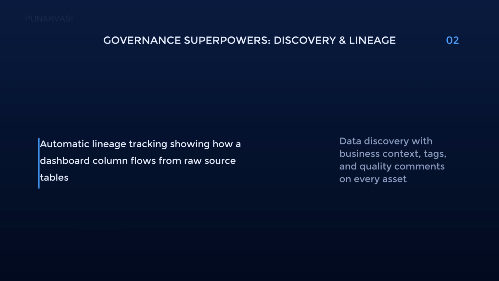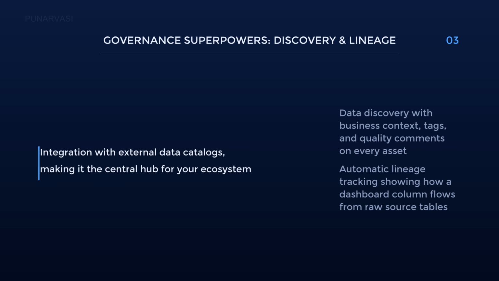Ever find yourself spending hours manually tracing the impact of a failing data pipeline? With Unity Catalog, a single click on any dashboard column reveals every upstream transformation, all the way back to the raw source. You instantly know the blast radius of a broken job, turning days of detective work into seconds of clarity.